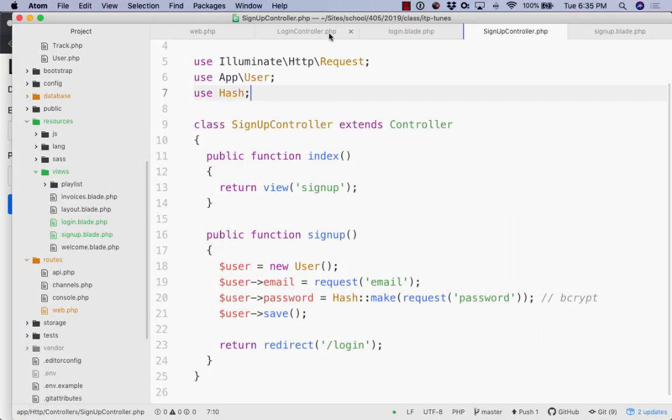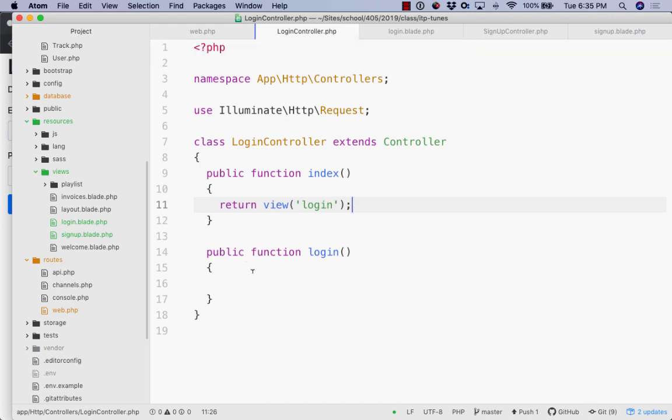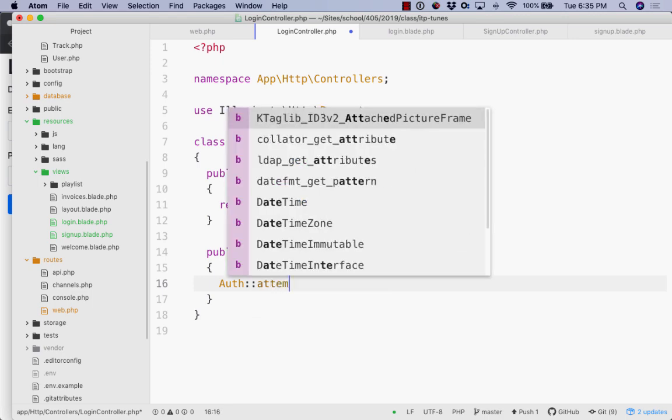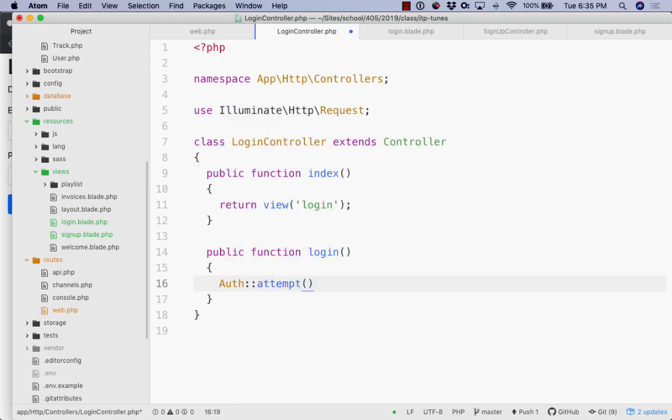Okay, so now let's go back to our login controller and fill in this login function. So this is the part where we'll check to see if the credentials, or the email and password that the user submitted, are valid. Okay, so there's a really nice class built into Laravel called Auth, and there's a method on there called attempt.